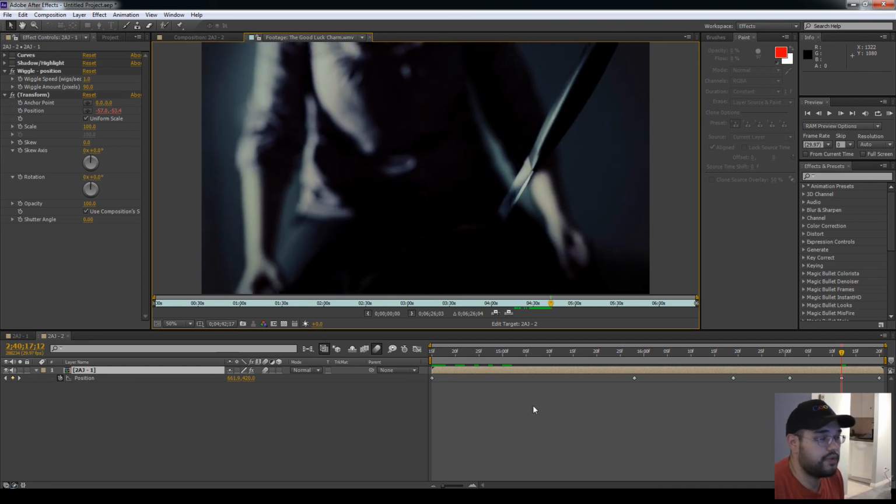Okay? So hopefully you enjoyed that. I am planning to go into further detail on how to use the roto brush and masking tools and just adding different assets into a composition for layering like we did in this. But this was just a brief outline of the steps I took to make the stabbing scene and the good luck charm. I hope you enjoyed it.